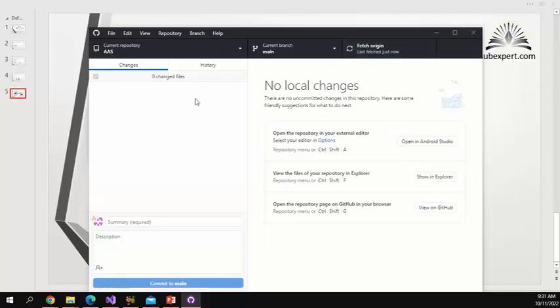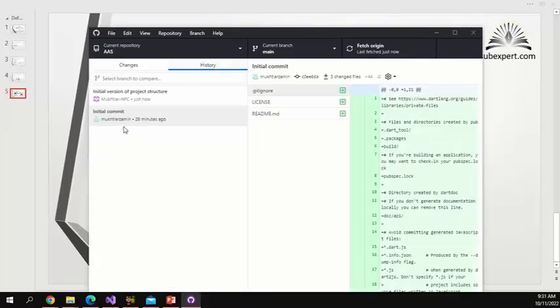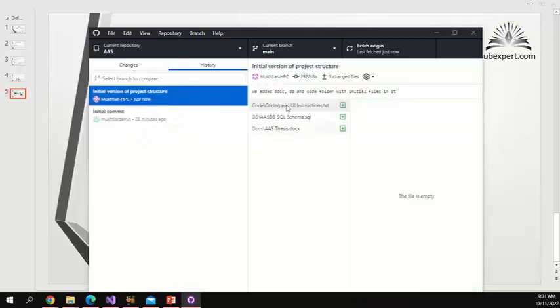So the changes are committed to the cloud version of our main repository. You can go and see what changes were done so far. This is the first version, this is the second version, and the rest of the changes, right?